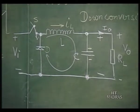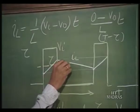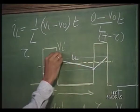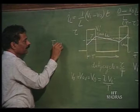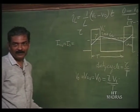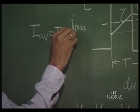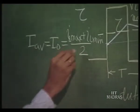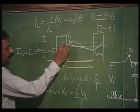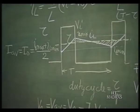Then this inductive current I L has an average. Therefore, what is the average? That will be something like this, let us say. So, if this is I max, this is I minimum, I average is the same as I naught, because the average DC current cannot flow through the capacitor. This has to flow through the load, I naught. So, I naught is simply I L max plus I L minimum by 2, that is the average. That means, actually this area is the same as this area around this line. This is positive area, this is negative area, these areas will be the same. That is what is meant by average.